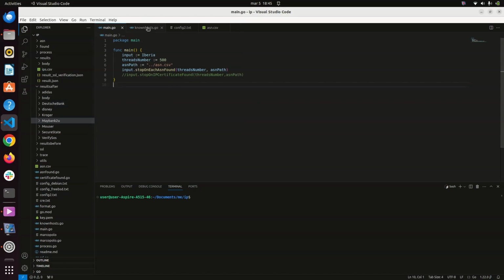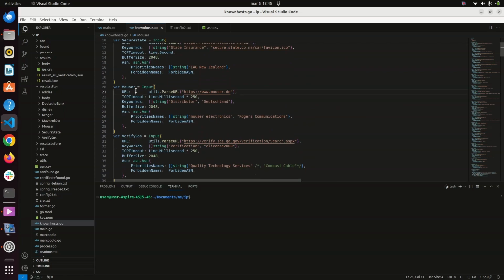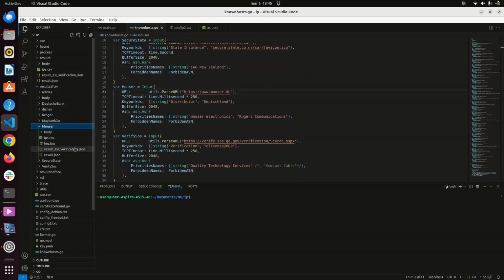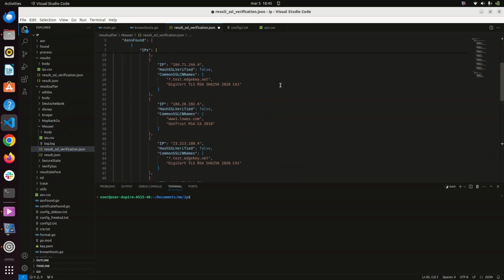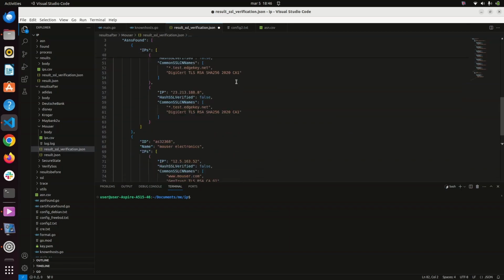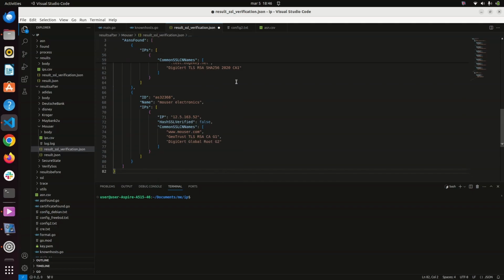Okay, so let's check Mouser. If you run the Mouser software, you will get these IPs. These are going to be the IPs you will find. You see there are many IPs in this case, probably because they are using some kind of load balancer.